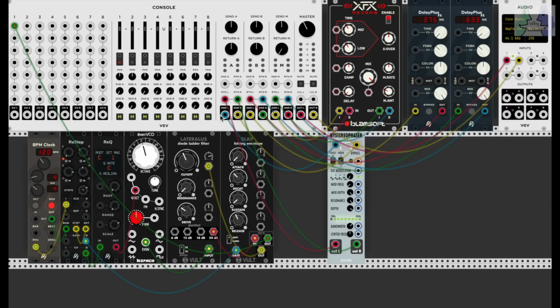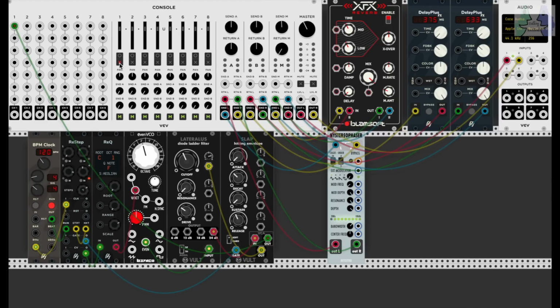So what's happening here is the sound from this channel 1, at the moment nothing's going through it because I've got the send A turned all the way down. But if I increase the send A amount, then some of the signal will be sent out from these 2 outputs here into the stereo phaser, and then from the 2 stereo outputs of the phaser be fed back into the return portion of that send and return channel. So it adds some of the signal going through the phaser and then back into the main mixer itself.